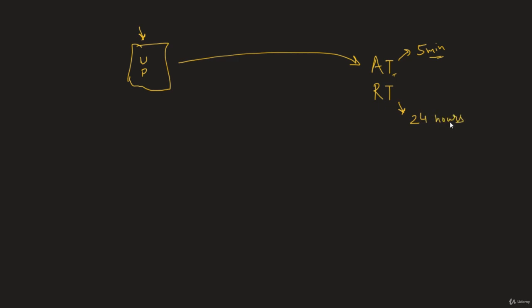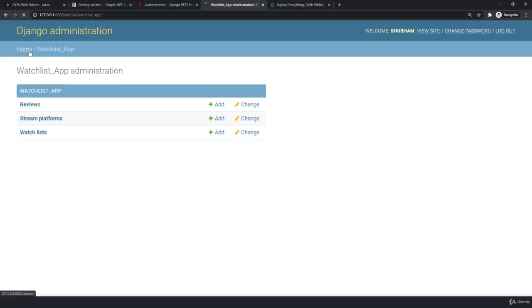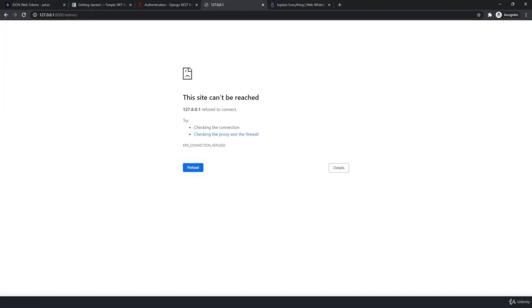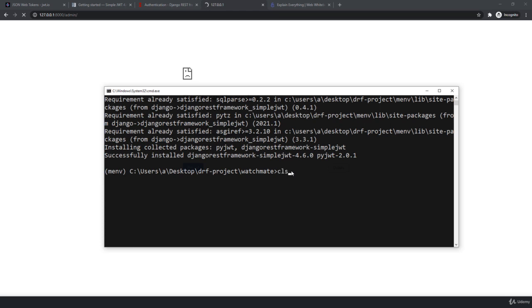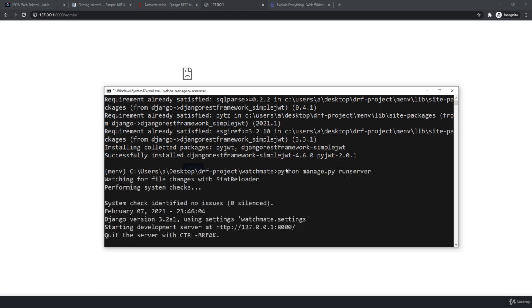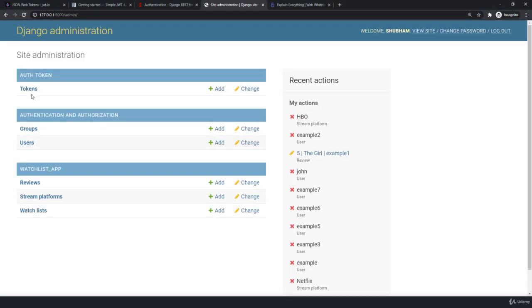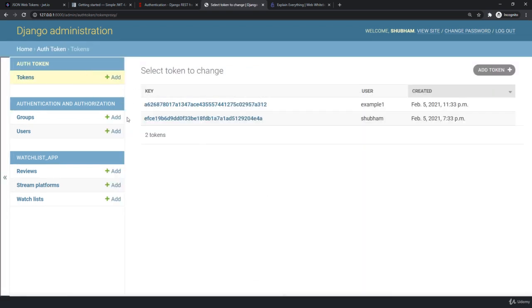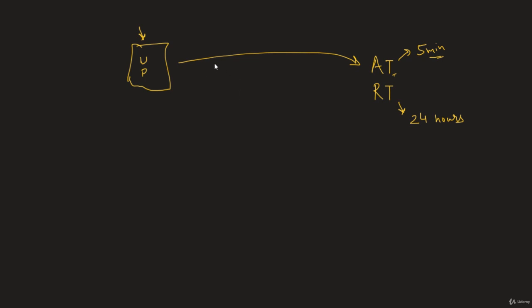And the most important thing is these tokens are generated automatically and they are not stored in our database. So if I jump here, get onto my home, okay, I need to first run my server. Now there is no such field like tokens for this JWT. This JWT is using some algorithm to create unique tokens with our information. That's the most basic definition.